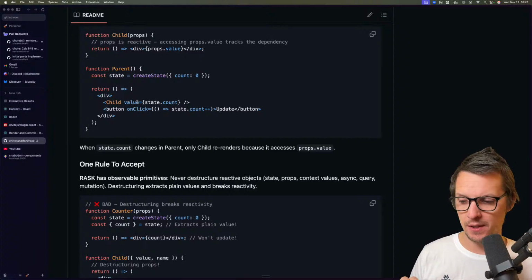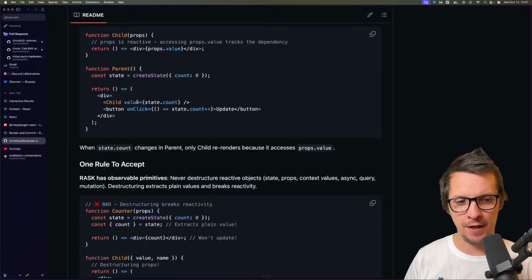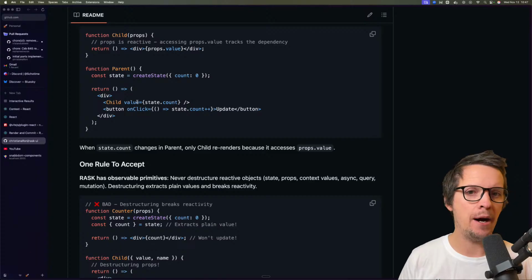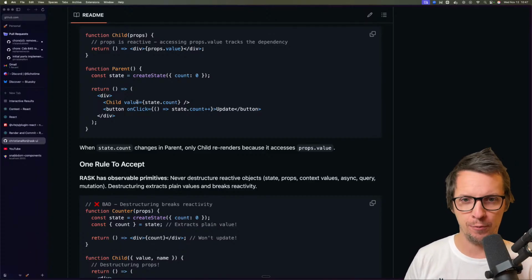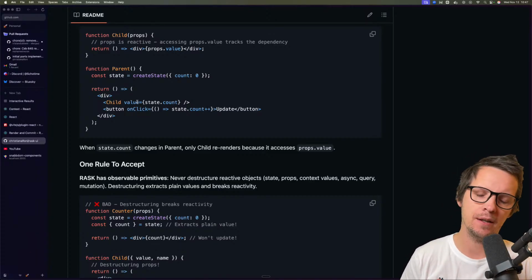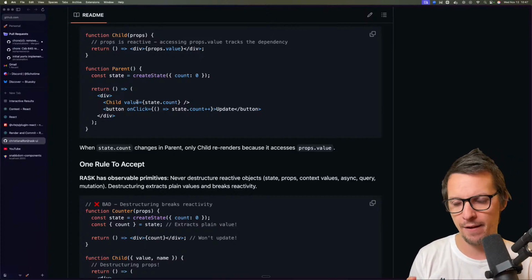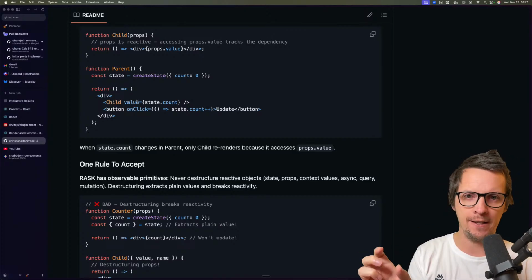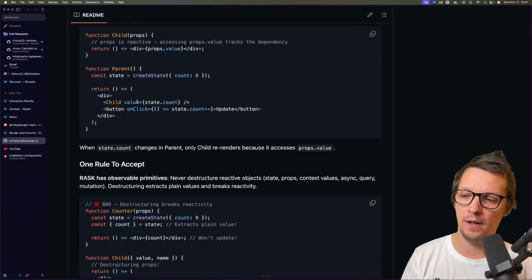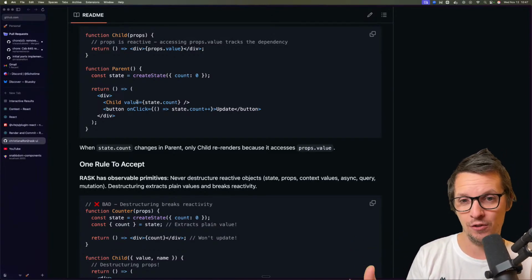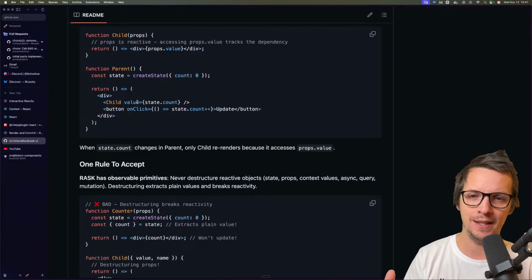That's also a nice thing here, that you don't have different variations of how to consume observable values. I'm not saying it's a super bad thing, but in Solid, as an example, you have two variations. Some values need to be called as a function, but if you create a store, it's a reactive object, so you don't have to call a function. It's just inconsistent.